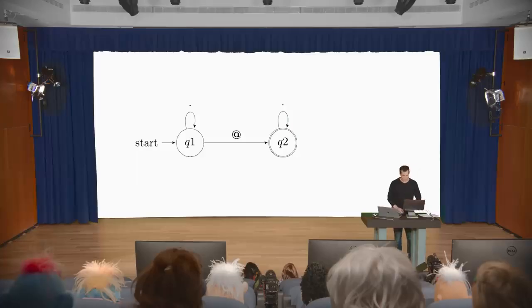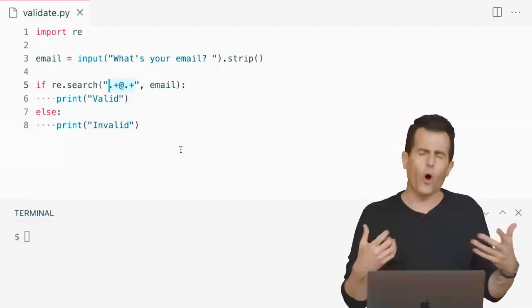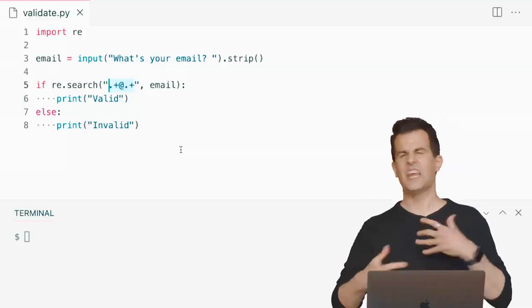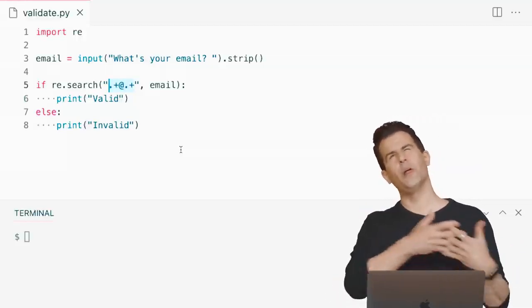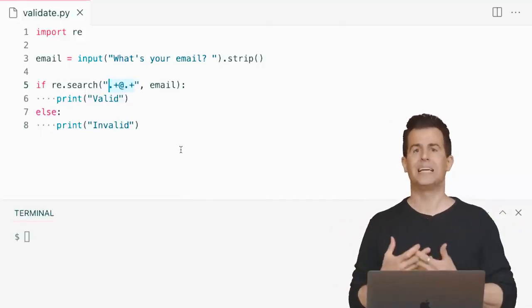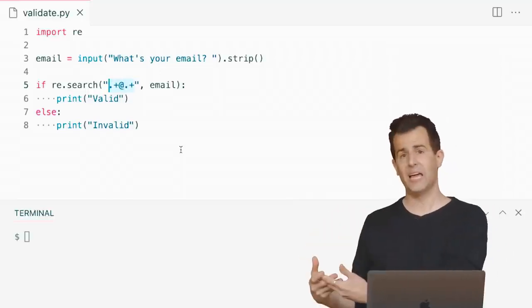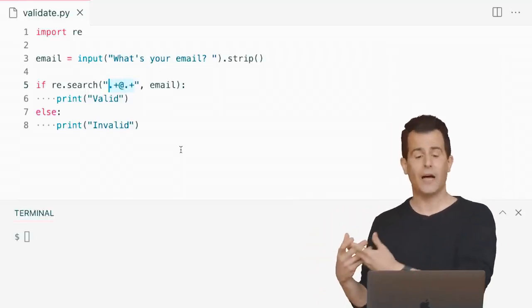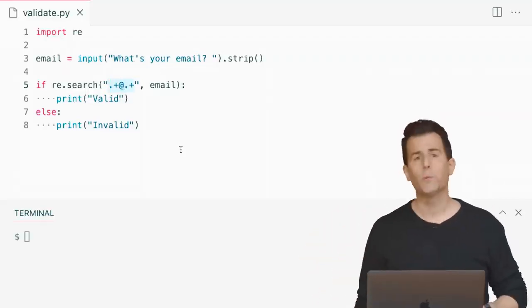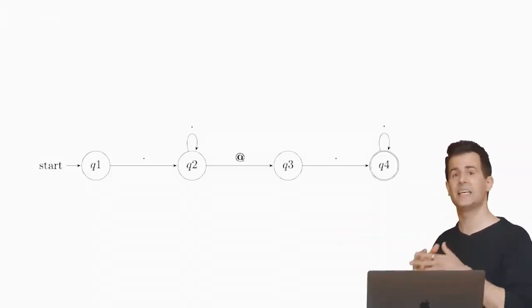By contrast, if we go back to my other version of the code where I instead had dot plus on both the left and the right, recall that re.search is going to use one of these state machines in order to decide from left to right whether or not to accept the user's input, like malan@harvard.edu. Can we get from the start state, so to speak, to an accept state to decide, yep, this was, in fact, meeting the pattern? Well, let's propose that this non-deterministic finite automaton looked like this instead.